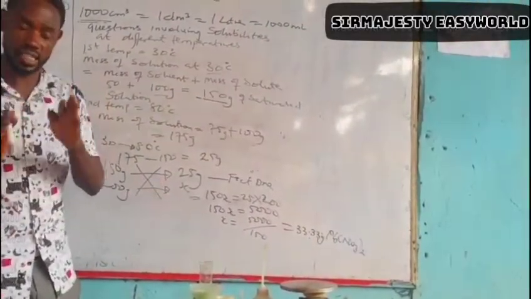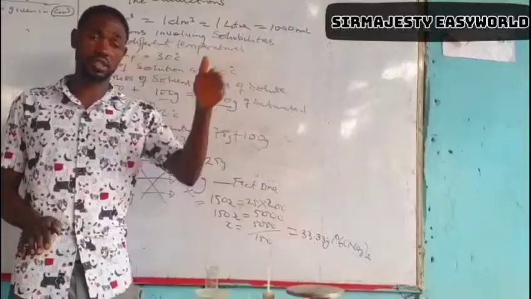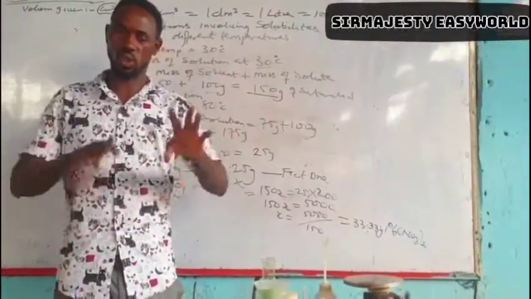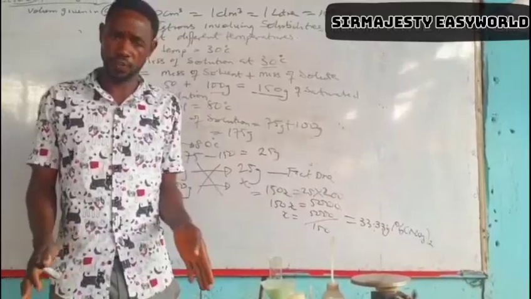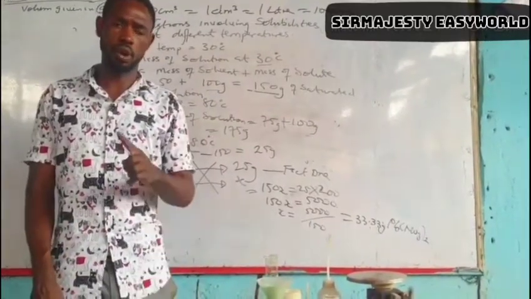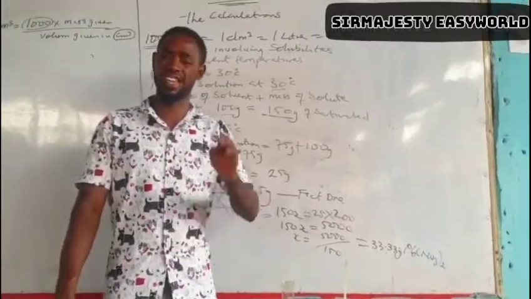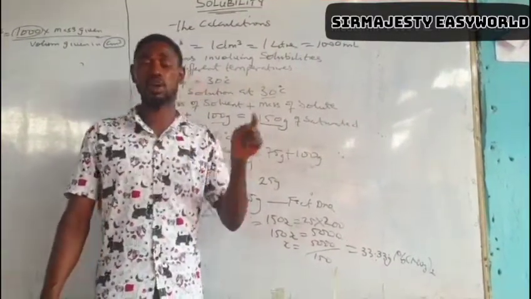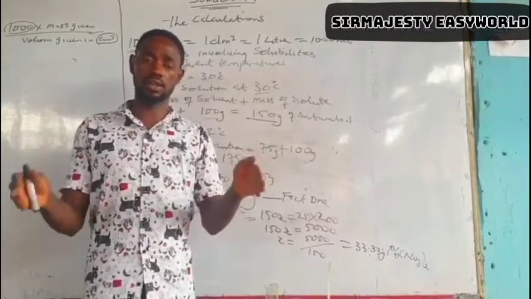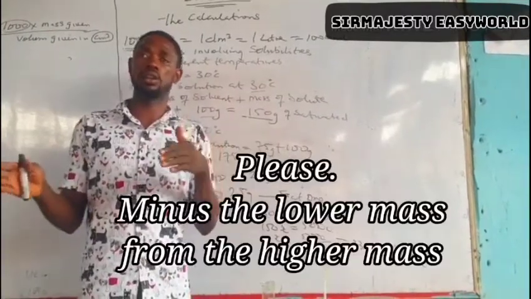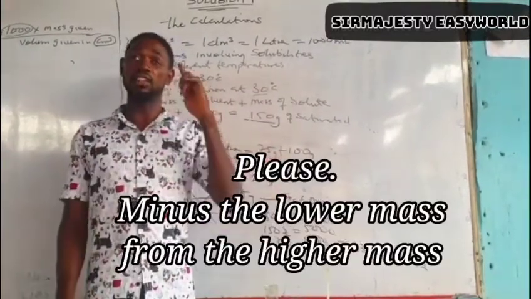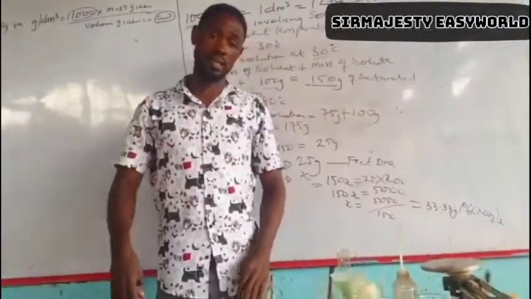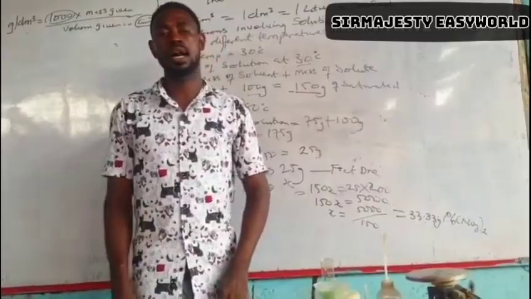Your work is just whether it is telling you when the temperature is cooled from 80 to 30 or raised from 30 to 80, 20 to 60, 60 to 20, whatever temperature. You're not going to use those figures. Your main interest is to know the mass of solution at the first temperature mentioned. Then another thing is to know the mass of solution at the second temperature mentioned. Then minus these two masses. Use the higher one and minus from the lower one. Then use the first mass of solution at the first temperature, equate it to your answer, then bring whatever they ask you and then answer.